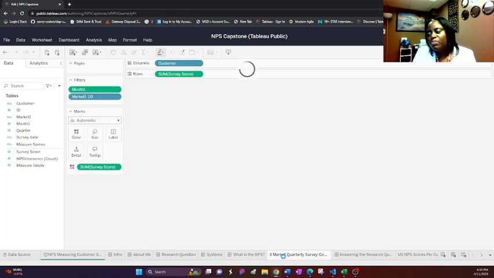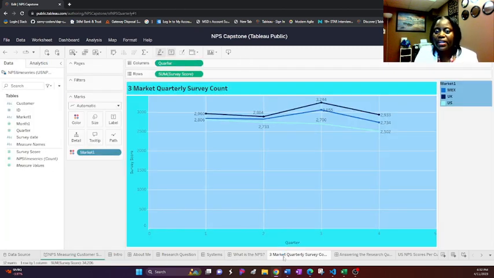Now I'm going to move on to my first graph, based off of the Kaggle data set that I cleaned. This first data set is broken down into three different markets: the U.S. market, the Ukraine market, and Mexico. Here you can see in the royal blue color, the Mexico market. The mint color will be the U.S. market, and then the dark blue will be the Ukraine.